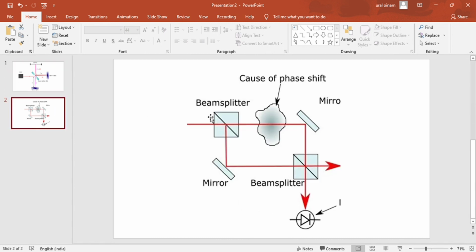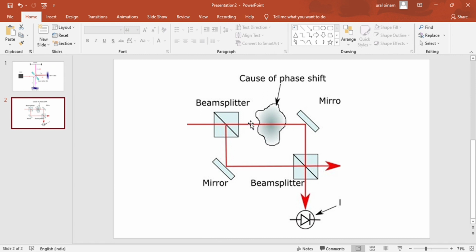And now let's go into the Mach-Zehnder interferometer. Well, the Mach-Zehnder interferometer is also a similar optical device, and it is used to measure small changes in the refractive index of a medium, that is the sample. Here we have the light source, a laser, which gives out coherent light, and then it passes through a beam splitter. So the incoming light beam is divided into two separate beams, and they will follow two paths. One will be the reference path and one will be the sample path.